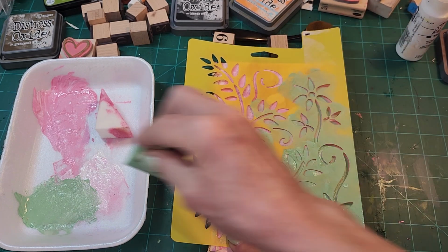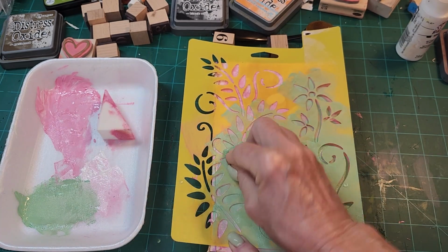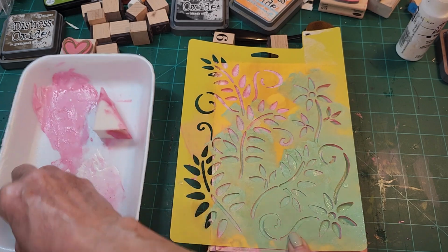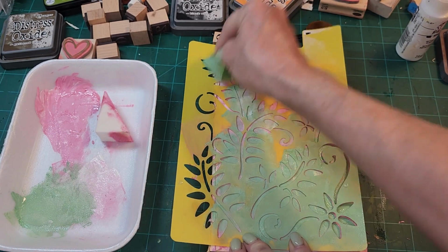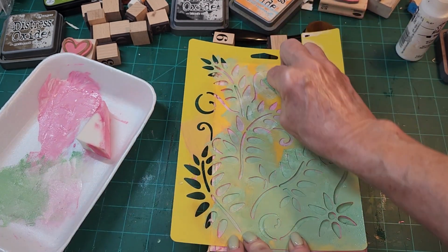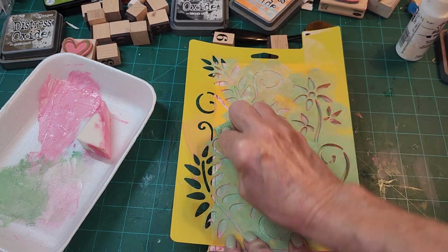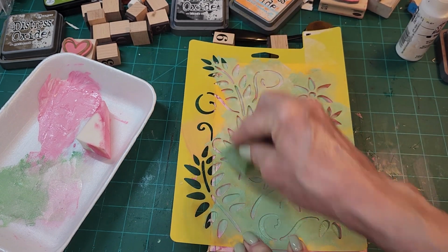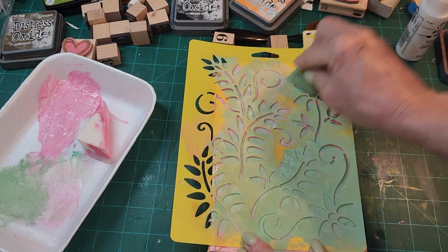Okay, let's just do the whole thing. Why not? We're just playing here, and we're going to use up all the paint. Even though we don't have much left, we'll try to see what we can get out of it. Now, maybe some of it will be light, and that's okay, because we're crafters and we just like to play.